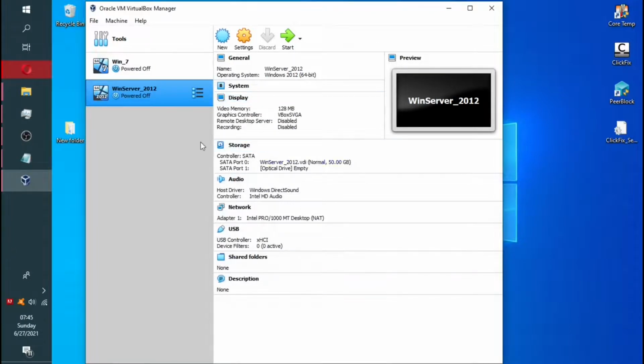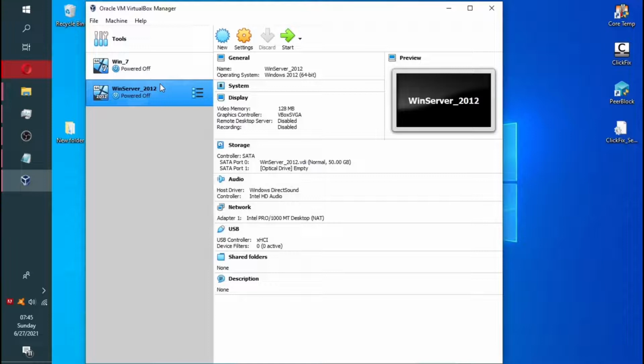All right. Well, at this point, even though we can see our Windows Server machine, it is still pretty much an empty shell. We have not yet installed the operating system. So basically, this will be the equivalent of actually buying hardware, putting it together, and having your physical PC built, but without the operating system. So now we are going ahead to install the operating system. So let's get to it.